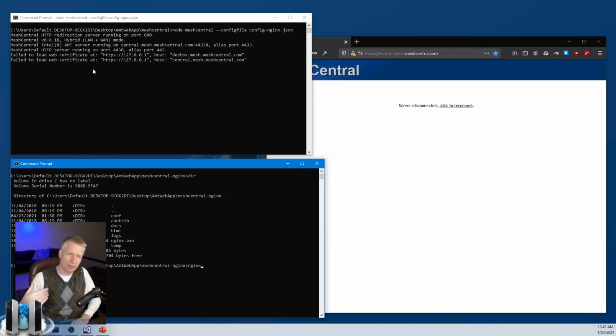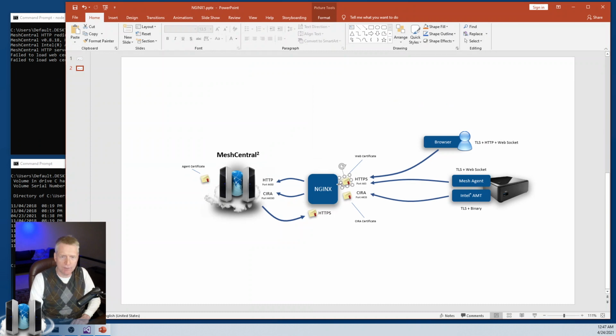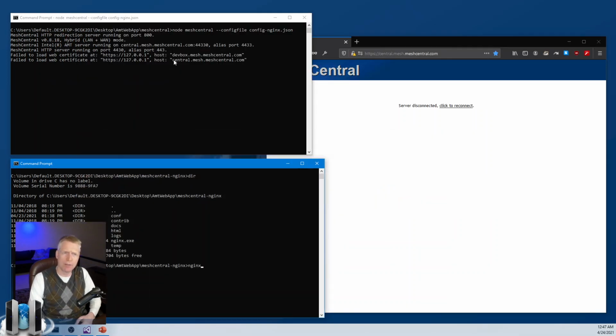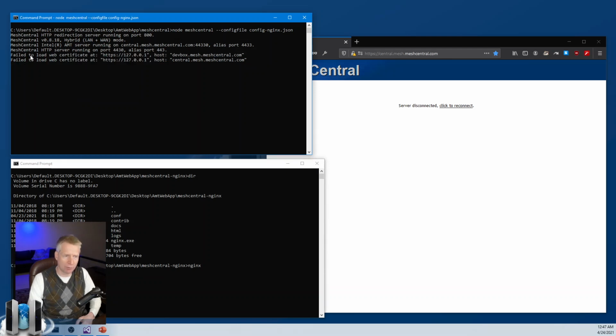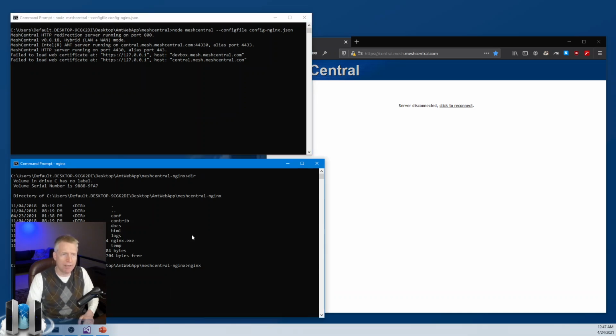this agent connection was received, but it did not see a certificate that I trust. So it sees this certificate here, but this certificate is not a certificate that's known by MeshCentral. But as soon as that connection arrives to MeshCentral, MeshCentral is going to try again to load the certificate off of the reverse proxy. And as soon as it does that, it's going to load the certificate, get the certificate hash, make sure everything's okay, and then it's going to start accepting all the connections that the reverse proxy sends to it. So let's do it. Let's just hit enter here and run it.